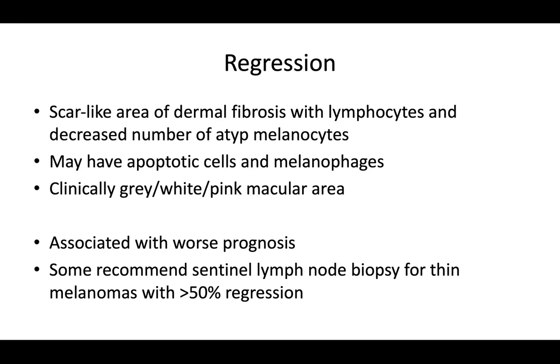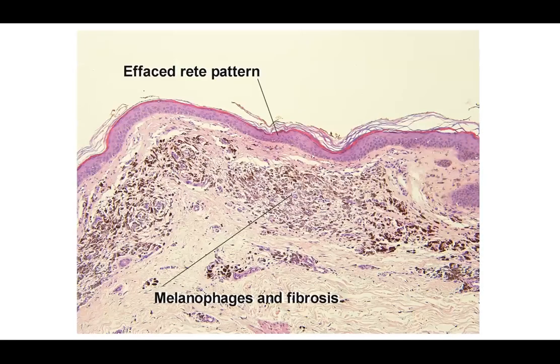Now, this can also be a little bit subjective, defining greater than 50% or less than 50% of regression in a melanoma. So it's always good to get a consensus as well as deeper sections to try to nail down that percentage. Here you can see an effaced rete pattern and diffuse melanophages and fibrosis in the dermis. Now, here it's actually hard to appreciate any junctional melanoma, and if you did a melanocyte stain, you may not find any detectable melanoma cells. This may just be all small blood vessels and diffuse melanophages here, but no actual melanoma cells.